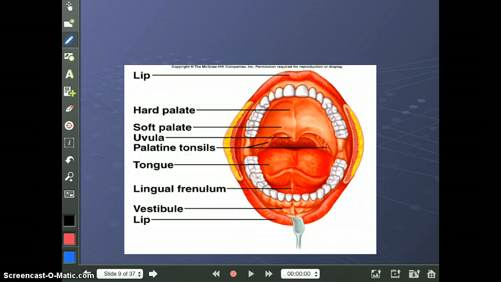Taking a quick peek at our individual mouth, things to note here that we do see, obviously our lip, but this guy in the very back, you can see it, this little hangy ball thing, that's what's called the uvula. We're going to see that it actually plays a vital role in the swallowing mechanism, and it's going to be having to cover the nasal pharynx. We'll see why in just a second.